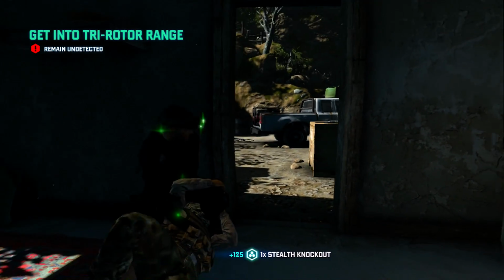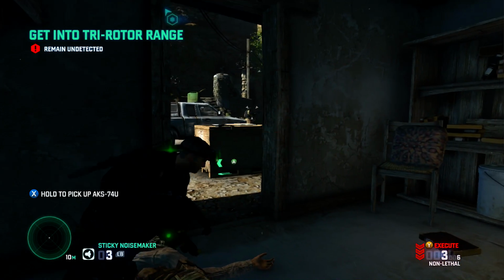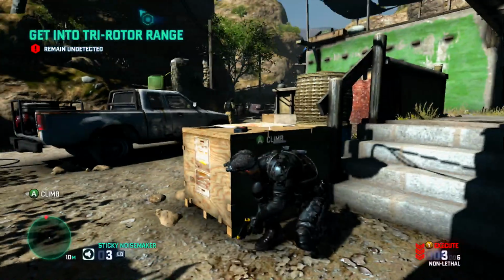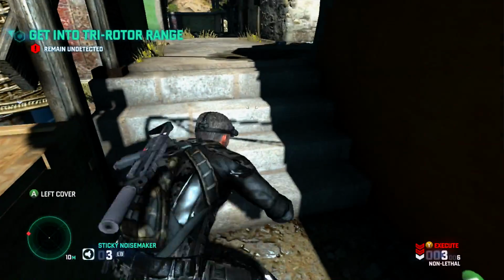All right, so we got 125. Okay, that makes sense. All right, so as you saw there, it says execute. Oh, did not want to climb there. Meant to stick to cover. You can also stick to cover. I should probably mention that by pressing B. But this guy's a little bit too far out of range.